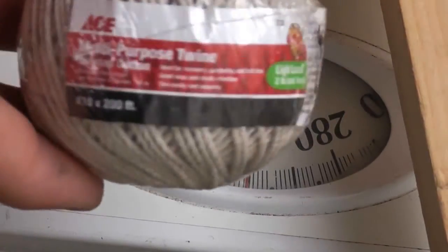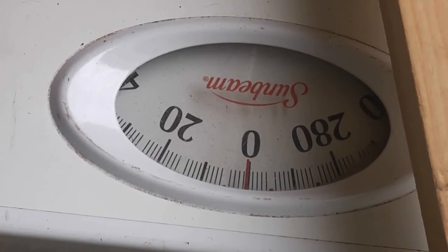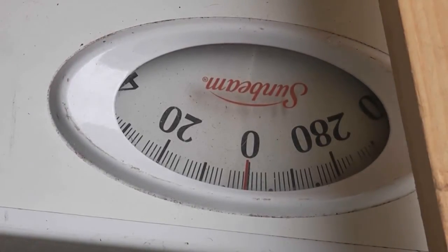Now we're going to test some multi-purpose cotton twine. This has a load limit of 2 pounds, as opposed to the 1 pound of the other twine. Not all twines are equal, and not all the twines I'm testing will be 100% to what you may have. I'm just doing this so you guys can see a rough comparison when building a string, but this is by no means the final word on it.